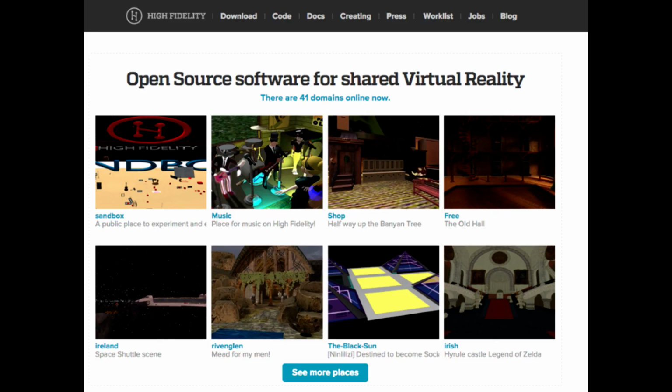Talk a little bit about some of the other players in this field. People are probably familiar with Second Life. The creator of that, Philip Rosedale, has gone on and started High Fidelity, which is something to really watch because he decided to do everything that they did wrong with Second Life right with High Fidelity. He's thinking about it in terms of a distributed system, with no centralized server farm. Everybody's going to be able to host their own, kind of like you host your own web server, you're able to host your own virtual environment.